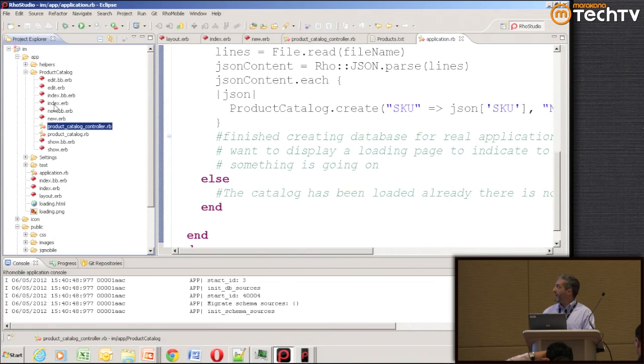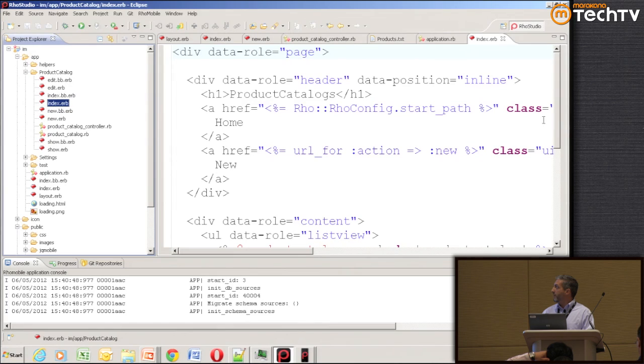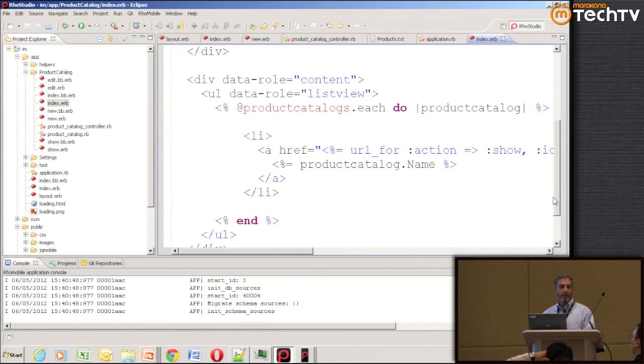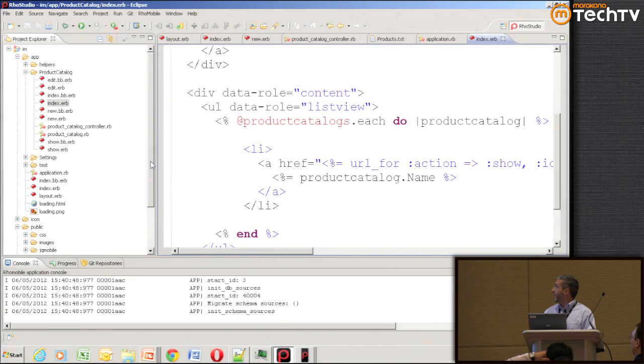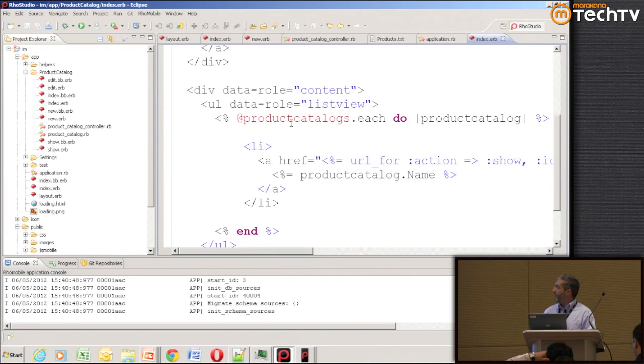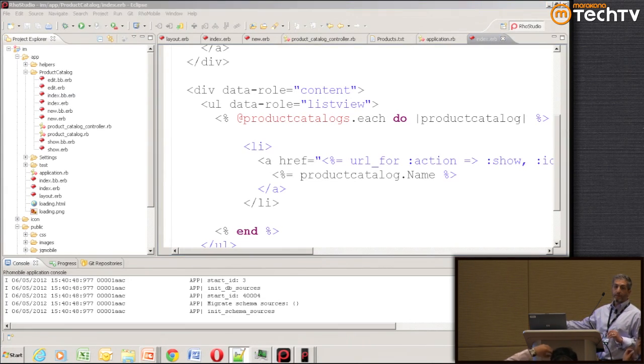Now remember, we were showing product catalog, and the default list is index. So I want to go into index.erb. You'll see that there's a .bb.erb. That's for BlackBerry, so we're not doing that right now. I'm just going to go into index. I went into the wrong one, so I'm in product catalog. It is the right one, I'm sorry. It's going through each product catalog item, and it's just showing the name right now. So again, embedded Ruby, and it's showing product catalog, which is the name of the variable here. Notice the case is different, right? Dot name. Okay, so it's just showing that now.